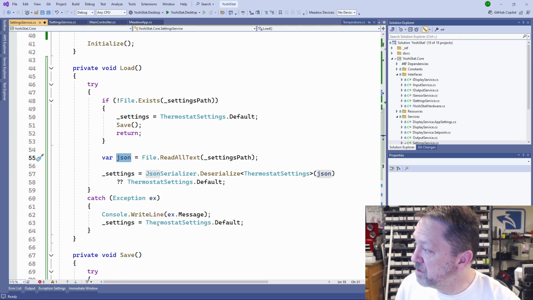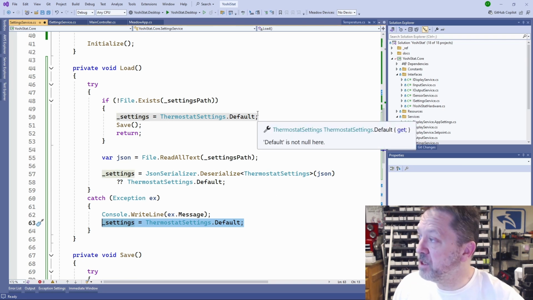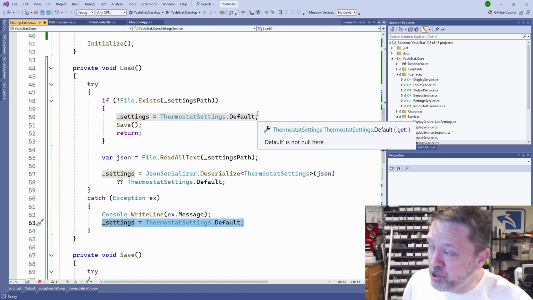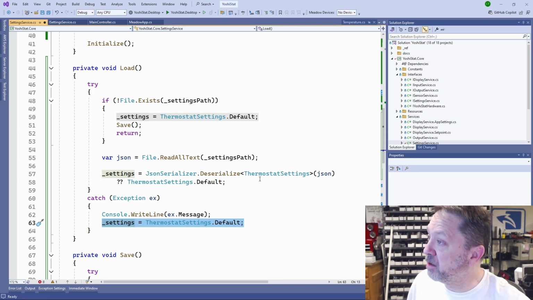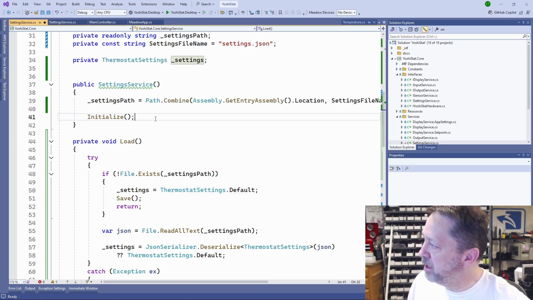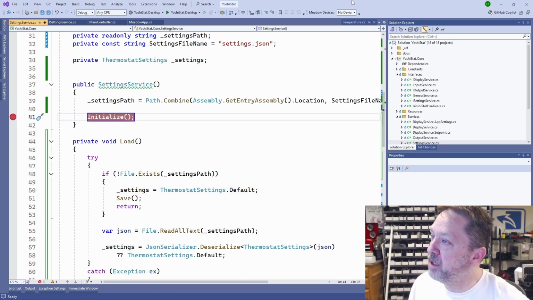So if for some reason there's a file there, but it's empty, the reality is that will happen here. It just won't get saved. I'm worrying about the edge cases right now, and I probably shouldn't be. We're just trying to drive this forward and get it working. If an edge case happens, we're going to handle it anyway in this exception handler. So we're good enough. Let's put a breakpoint in here and let's just run this on the desktop.